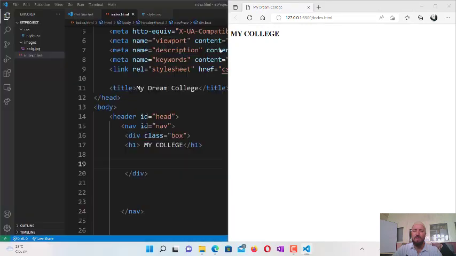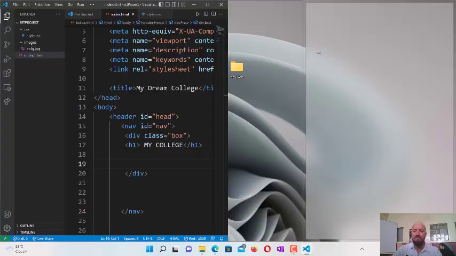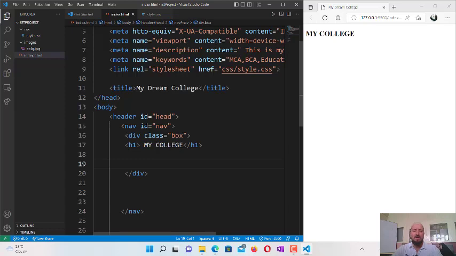Now see what I'm doing here. My college is coming up here. This is going to be my title. Okay. I'm putting it itself in the navigation because I don't want to put it separately. And I got the UL tag. Okay. Small letters. We should write all small letters. UL.